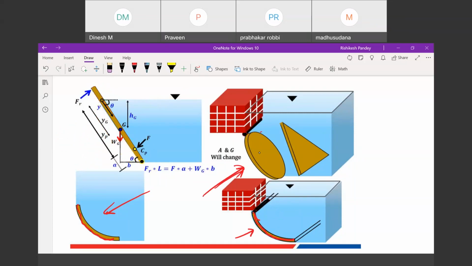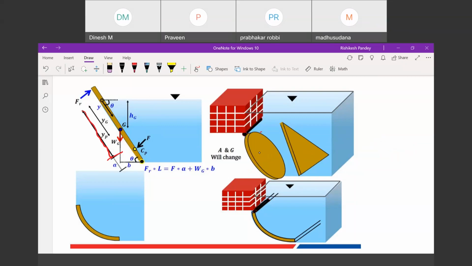This is important because when you use the formula for calculating your hydrostatic force, there comes A, which is the surface area. If it is a circular plate, then you will have to use pi r square. If it is a triangular shape like this, then accordingly half base multiplied by height you will have to use for area calculation. And also, to know the location of this yp, you need Ixx about the center of gravity. So you should know what is Ixx about the center of gravity for a circular plate, and for a triangular plate, and that you will have to use here.